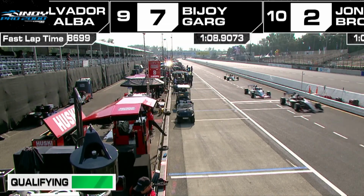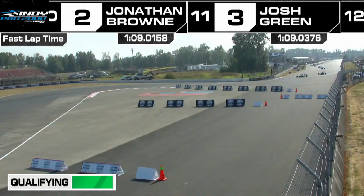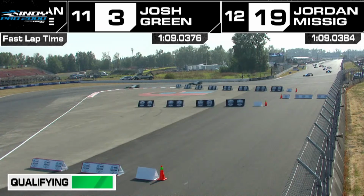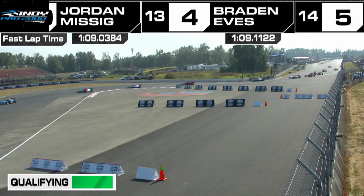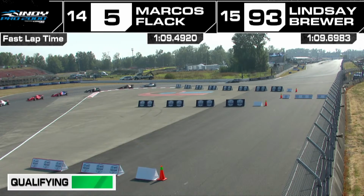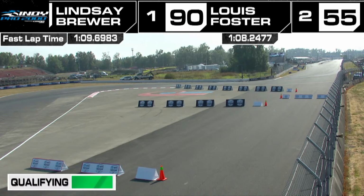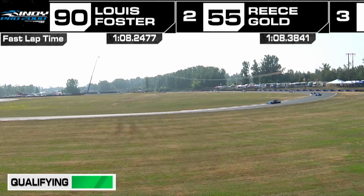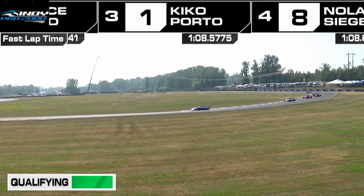There you go. Green's been shown once again. Drivers heading back out onto the racetrack, and this will be interesting because now they've kind of got to gap themselves here right now because you don't want to be too close. You can see the drivers taking their time coming out onto the straightaway because you don't want to get locked up behind a driver potentially slower than you. Now, if you're potentially mid-pack and the guy in front of you is quicker, maybe you're happy right now because he'll be that rabbit. Because a lot of the drivers, and they'll tell you this, I'm a little bit quicker when I have somebody to chase.